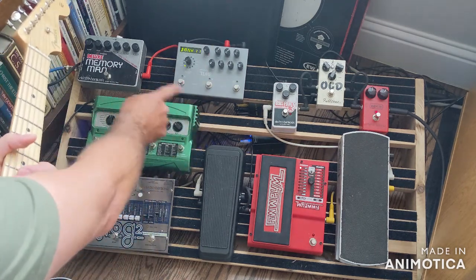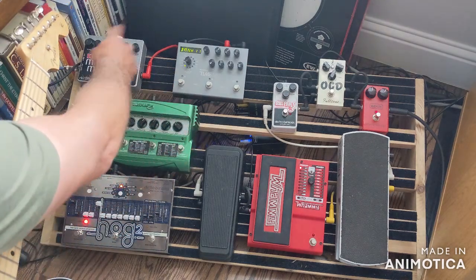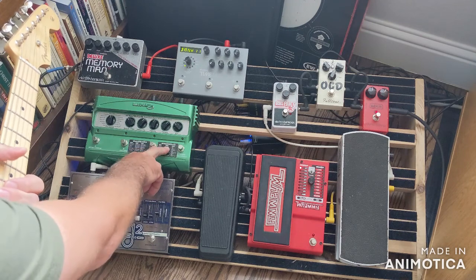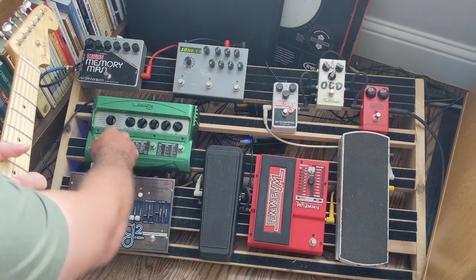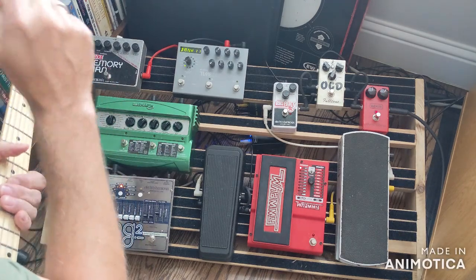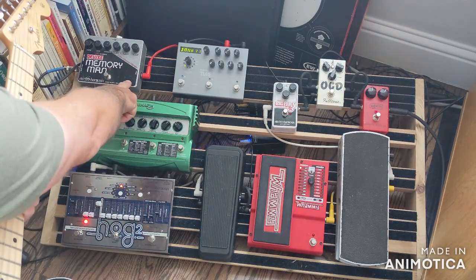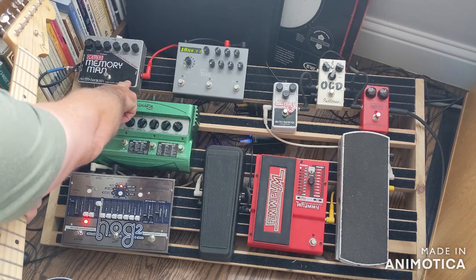Then from there, I go into my delay pedals. I have three delays. This one's digital. This one's also digital, but it also has some analog stuff. And then this one is the Memory Man. That's an analog delay pedal, and it's my favorite.